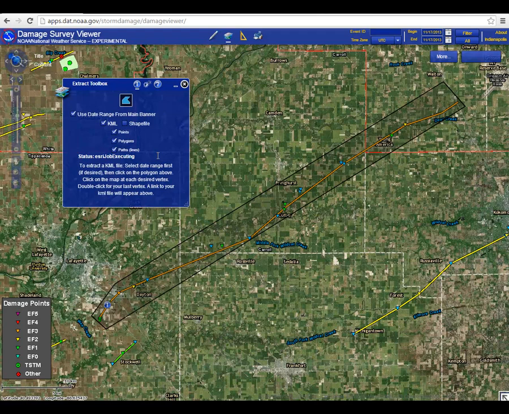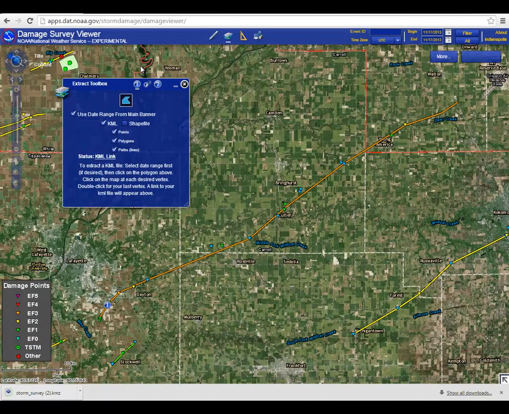It is our goal to be able to update our side of the database in real time as we are on location conducting the surveys. Resources may prevent us from always doing this, however. But when we can, the viewer will populate in a near real-time fashion for our users to follow along. There will be a several-minute lag time from when we submit a point until it is available on the viewer side. The overall goal is to provide a faster, more detailed, and more interactive post-severe weather event survey experience for our users.